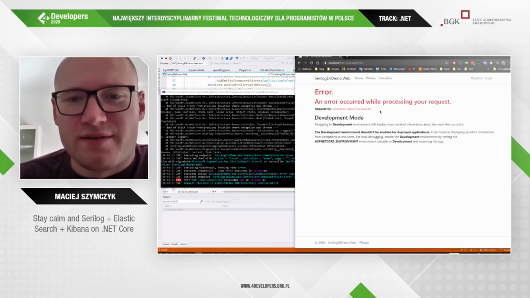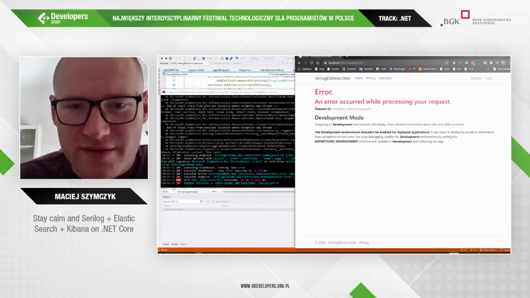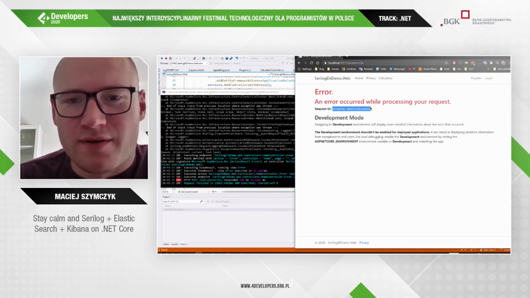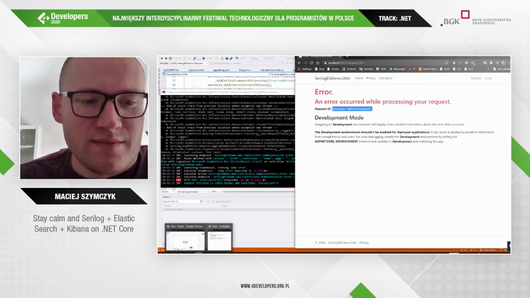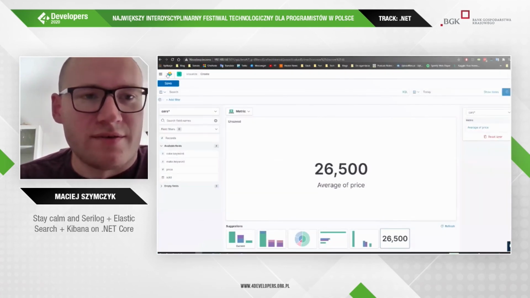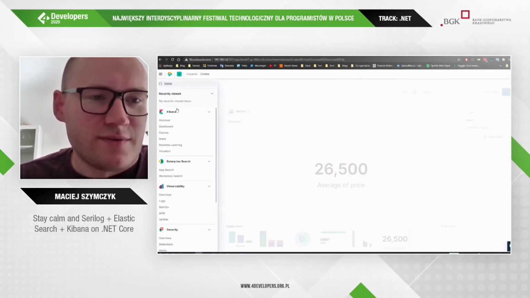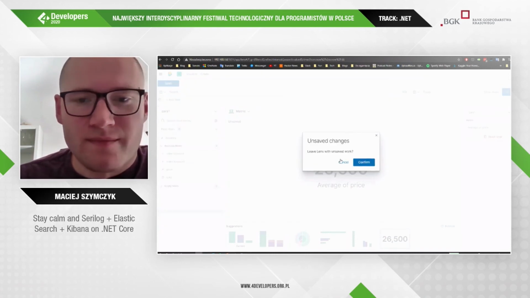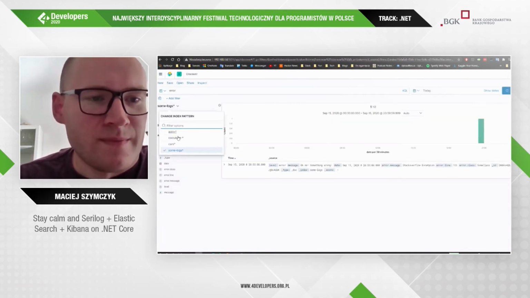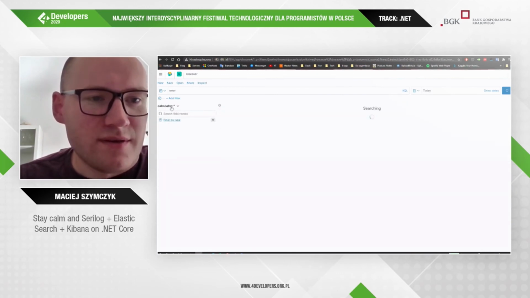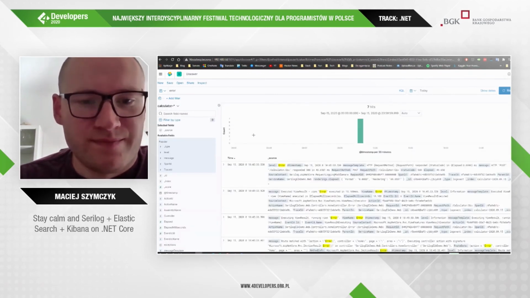So the client is shouting at us that the application is not working, but he gave us this request ID. So we can just copy it and move to our Elasticsearch. Let's go to the Kibana Discovery tab. Let's change index to our calculator.